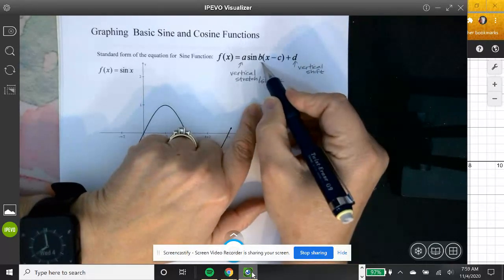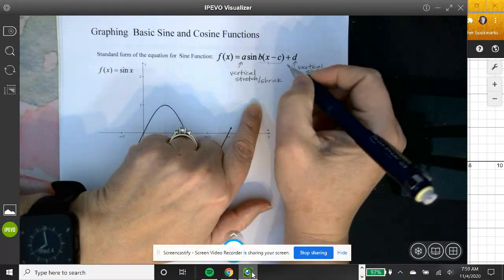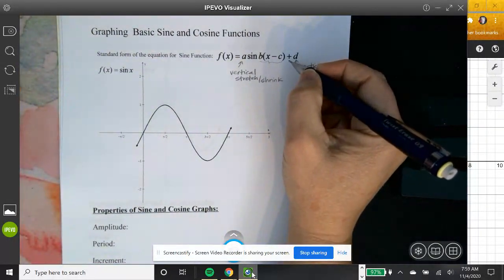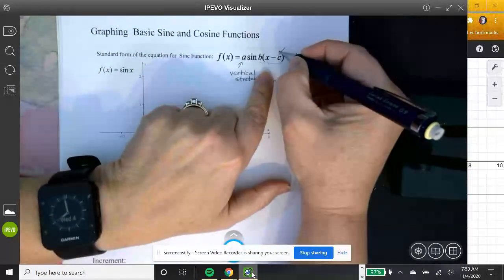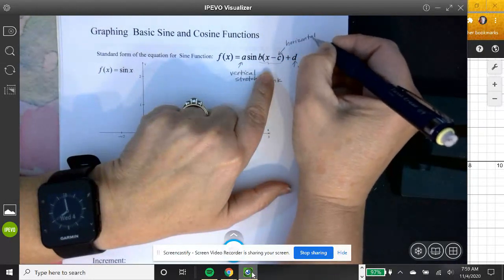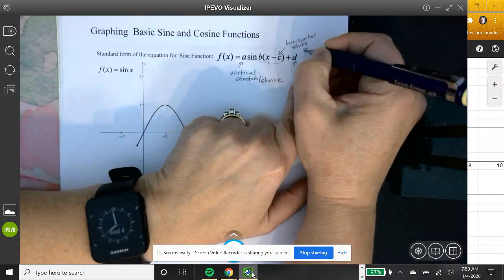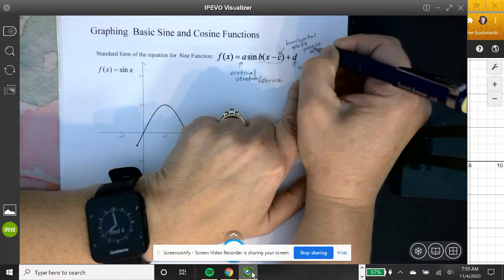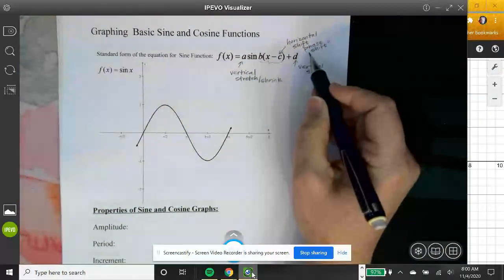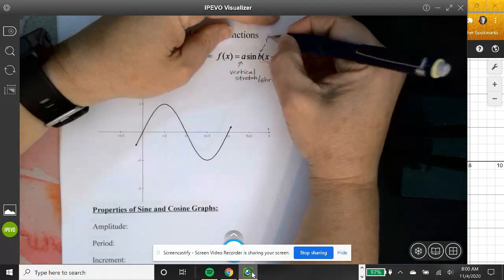And this in here would be dealing with the horizontal situation. With the trig function that's a little bit different, and other than a horizontal shift, we call it a fancier name. We call the c here the horizontal shift, otherwise known as the phase shift, to be fancier. The phase shift.